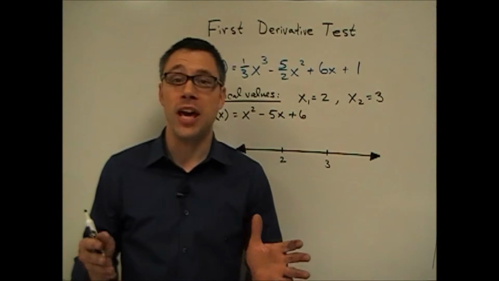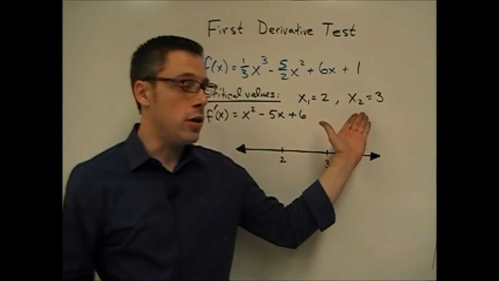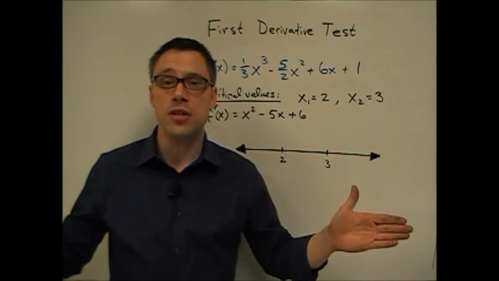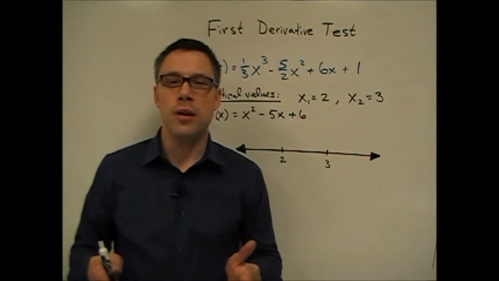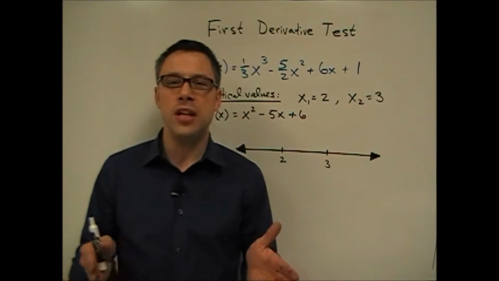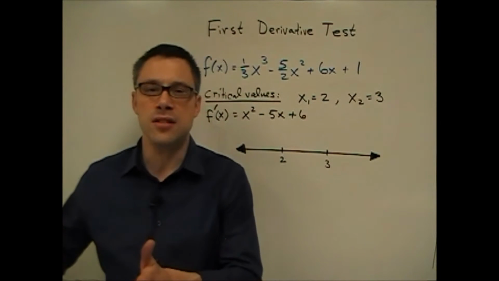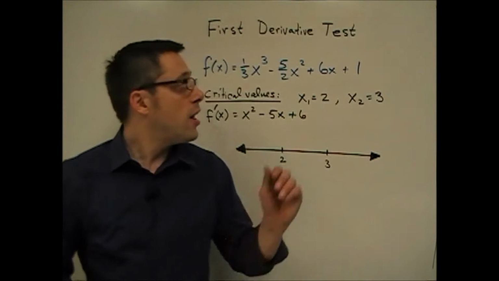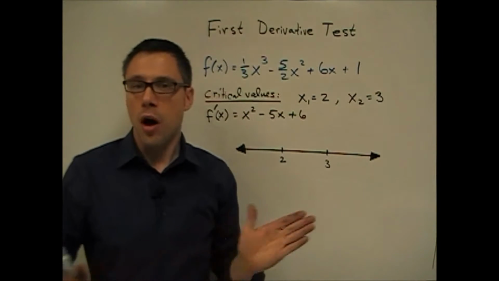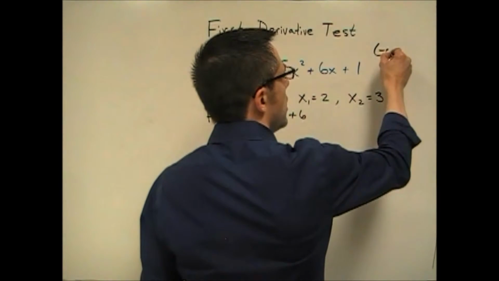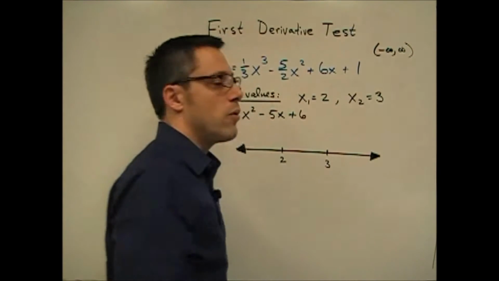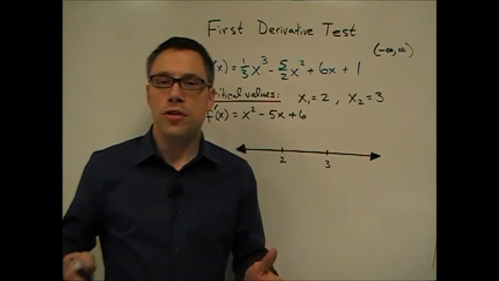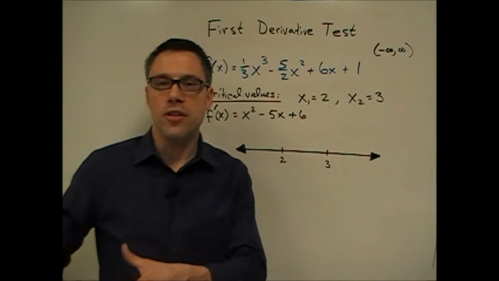So now I've rewritten what we came up with a minute ago. The critical values are up here, and I've drawn a number line. What I'm going to do is partition the domain of the original function and then determine whether this function is increasing or decreasing on each one of these pieces of the domain. Recall that the domain of the original includes all real numbers. So the domain here is from negative infinity out to infinity. And I'm going to partition this around these critical values to determine what the function is doing in each one of these intervals.